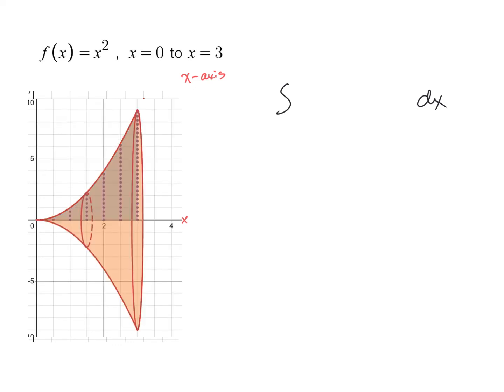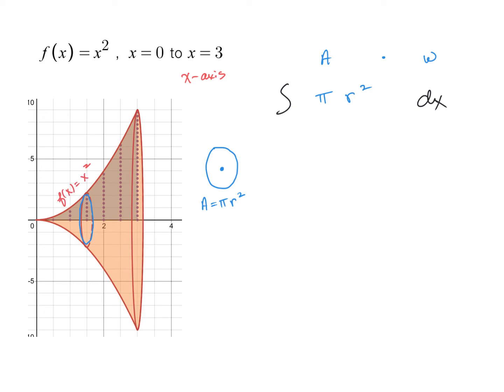To get the volume of the solid, we're going to cut an infinite number of cross sections, and the cross sections, since we have revolved, are then going to be circles. So here are the circles, and I'm going to draw a circle right here. And again, just the area of a circle, also called a disk. We have a radius, and the area of a circle is pi r squared. And so to find the volume, we're going to take the area times the width, which is the dx. So we have pi r squared dx.